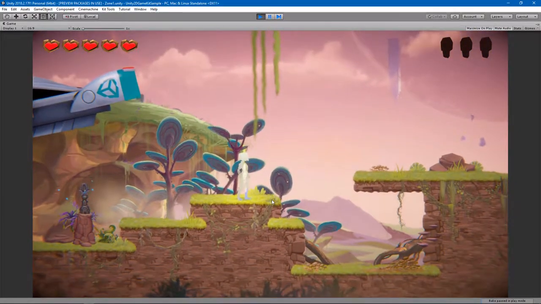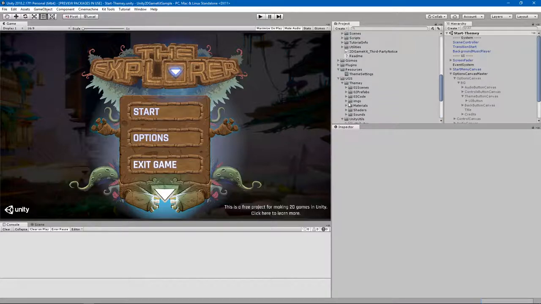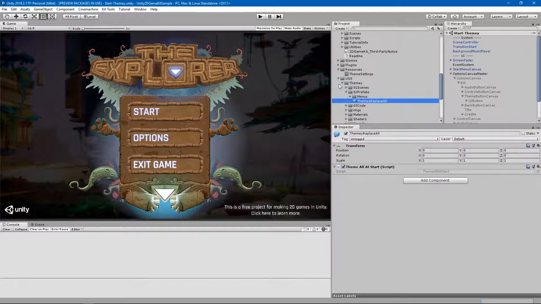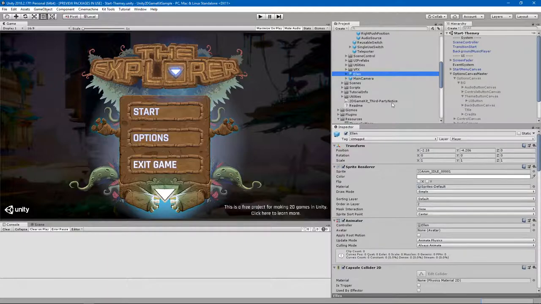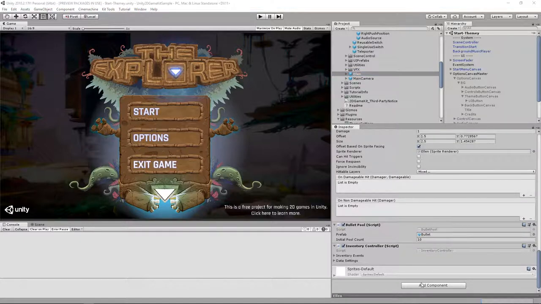The reason the static box was themed was a prefab I supply, which is just one method call to say theme everything in the scene. So where are our prefabs? There's our Themey replaceable. There was one of those in each of the game levels, and Ellen herself, things like prefabs that are going to be instantiated at runtime, you will put a component on them, themed animated sprite. There are scripts under here to make sure this all sets itself up appropriately, so let's just remove that component to do it again.